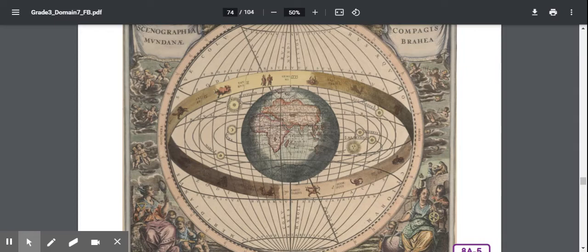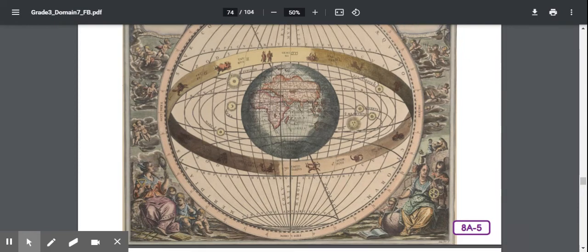But remember, scientific theories aren't just guesses. They are ideas that are based upon evidence and careful observation of the world, such as observing where the stars appear in the sky every night. Sometimes, however, what we think we are seeing is not what actually is, such as the world looking flat, but actually being round.